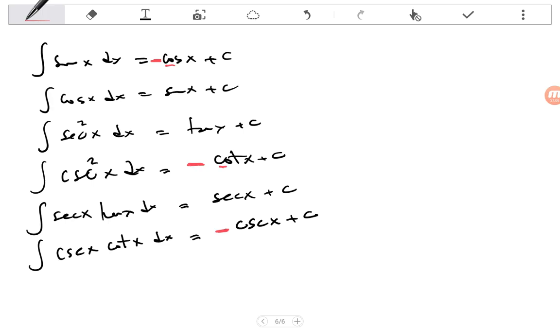the result had a co. Whenever the result had a co. If you remember from the table of differentiation of trigonometric functions, whenever the function has a co, the result had a negative. Okay, in differentiation, if I told you find the derivative of cotan x, that was minus cosec squared. Why is this minus? Because I have co in this function. Now I'm not looking for the co here. No, I'm looking for the co in the result. If the result had a co, then we put a negative sign. Okay? So these are the rules of trigonometric functions.